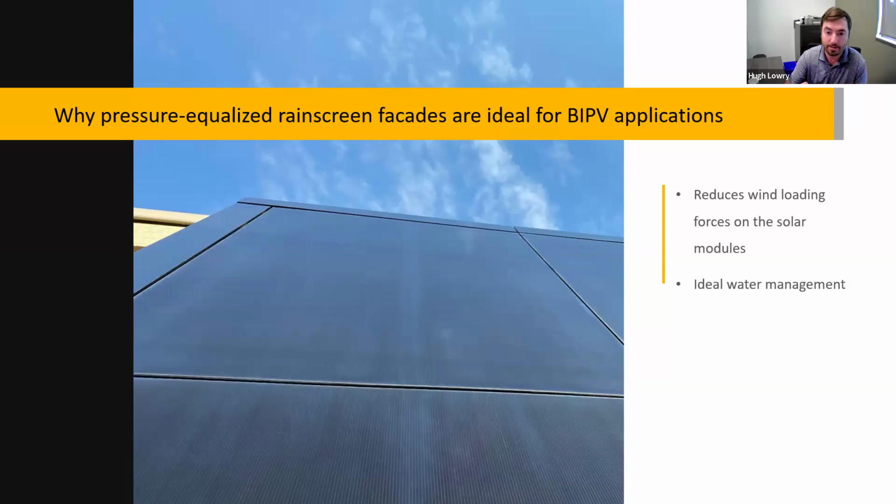Rain screen systems are also very ideal at managing water. You're working to limit the amount of water that penetrates in the first place through joint design, as we mentioned, and then you're also directing all of that water down a drainage plane and out the bottom of the system as well. This is an electrical system, and we all know that electricity and water don't play super nice together. So aggressive and durable water management defense really helps the longevity of the electrical system as well.